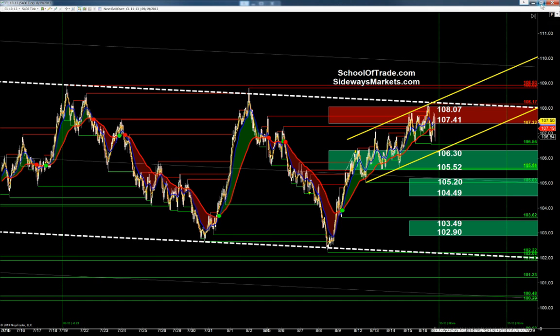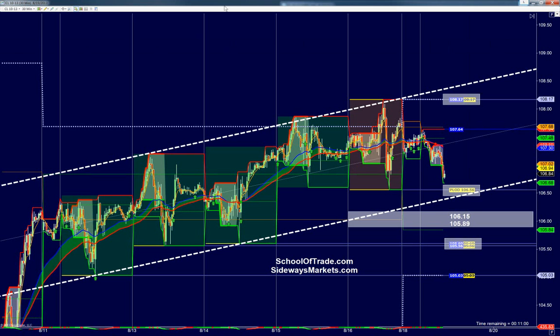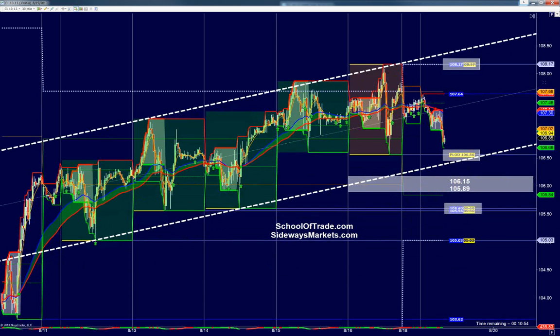Let's keep going. The next chart I'm going to go to, I'm going to switch from tick charts now to a minute chart, to a time chart. Here's a 30-minute chart. I like to always include a little bit of time in my chart sequence. I use a very specific sequence when it comes to looking at my charts, but I do like to have at least one of these be time-based.